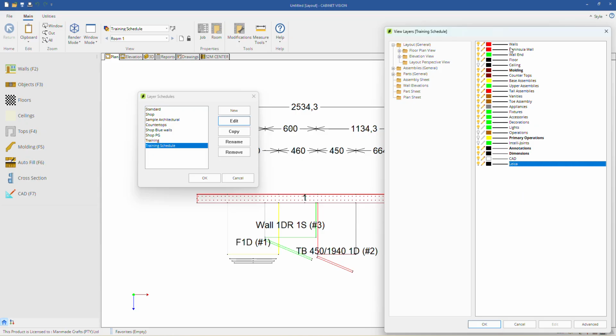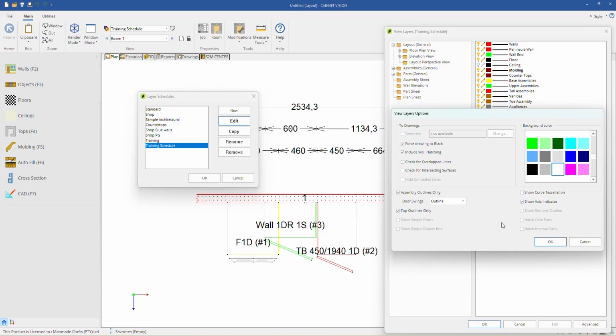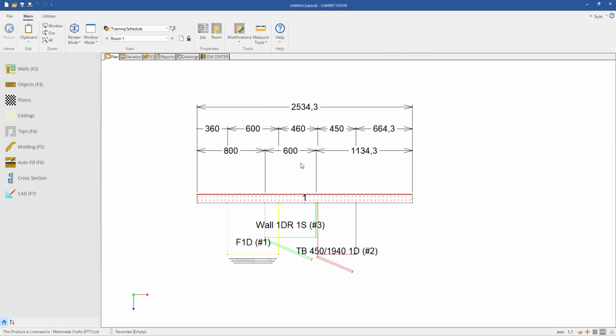Now, once I've been through all of these items, I can go here to the bottom right. You'll see there's an advanced option. Okay. Now, every single viewpoint has an advanced option as well, so you can go into advanced quickly. Then you'll see here I have a section for 2 drawings, where I can say, force drawing to black. What this does is, even though I have this colorful view, as soon as I say to drawing, everything goes black, to keep it simplified on my presentations.